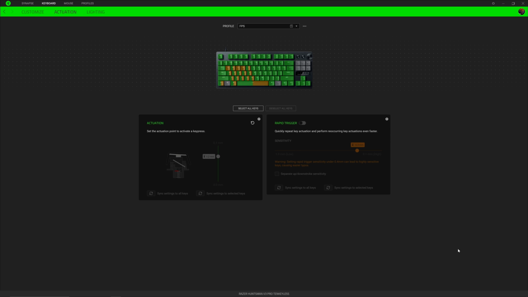I'm a bit surprised you cannot enable rapid trigger like you can on SteelSeries, where you either enable it on all of the keys or disable it on all of the keys. It's not possible here. But just download the software, assign rapid trigger whenever you want, uninstall it, close it, whatever, and it stays on your keyboard forever. You don't have to do it ever again. So I guess that's fair, okay?